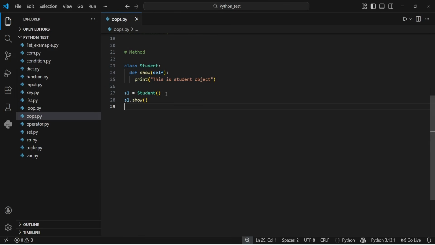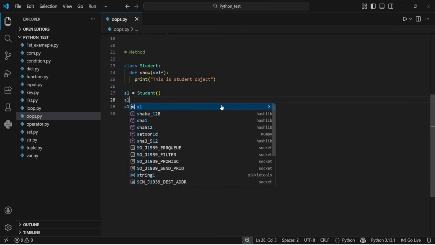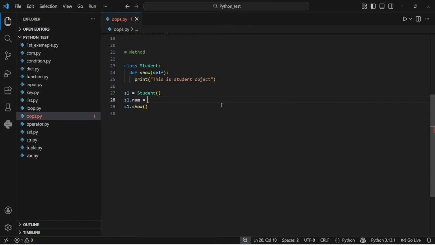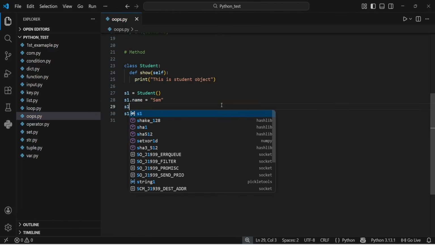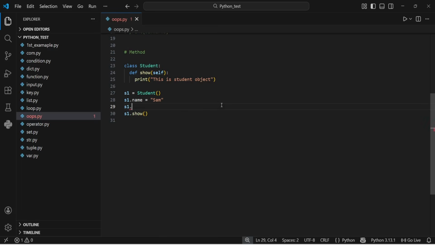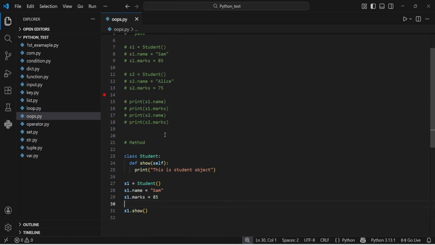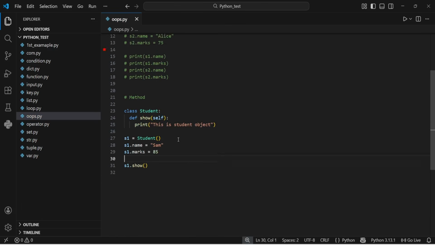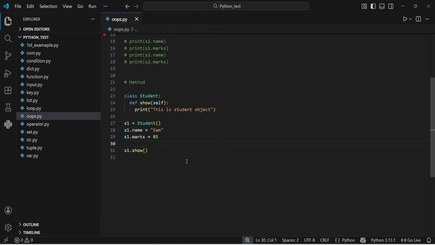Now if I put some data in my object, suppose s1.name equals Sam, and s1.marks equals 85. One way is to print s1.name and s1.marks.